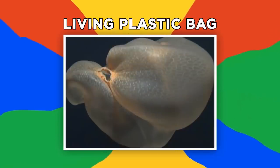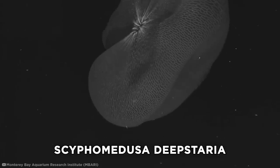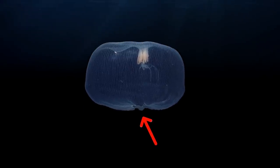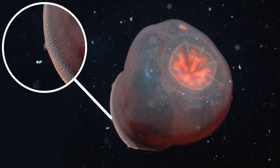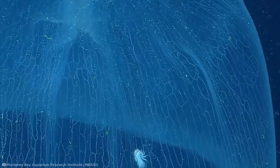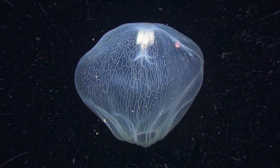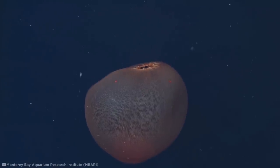Number 1: Living Plastic Bag. Often found at depths approaching 6,000 feet, the Deepstaria jellyfish is one of the strangest-looking creatures the deep sea has to offer. At three feet wide, it hangs suspended in the depths, waiting to surround prey before clenching its bell shut around them. With essentially non-existent tentacles, this jellyfish has adapted stinging cells on the bell to incapacitate prey, and a net-like mesh running through its bell acts as a network of interconnected canals slowly passing food along to its stomach — effectively a branching digestive system to distribute nutrients across itself. In these depths, the lazy drifter lifestyle is rewarded, as energy-rich food is so scarce.